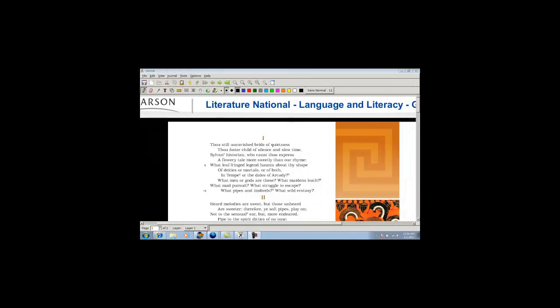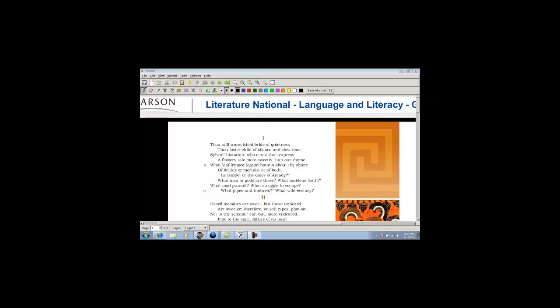John Keats' Ode on a Grecian Urn is one of those works of literature that are referenced frequently in other works. As we look at this ode together, I want to spend a little bit of time first of all discussing the idea of an ode and its format, and then we're going to look a little bit more closely at this ode. So first of all, what is an ode and how is it formatted?